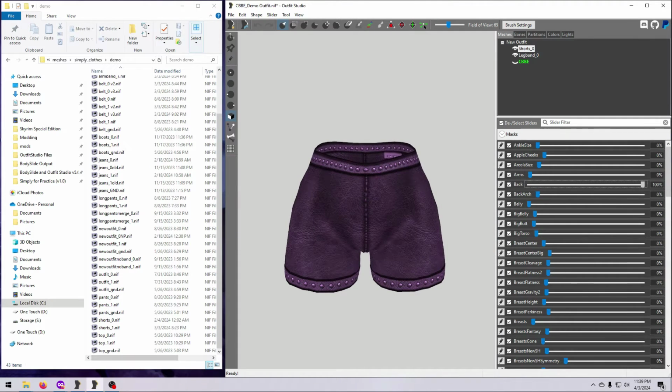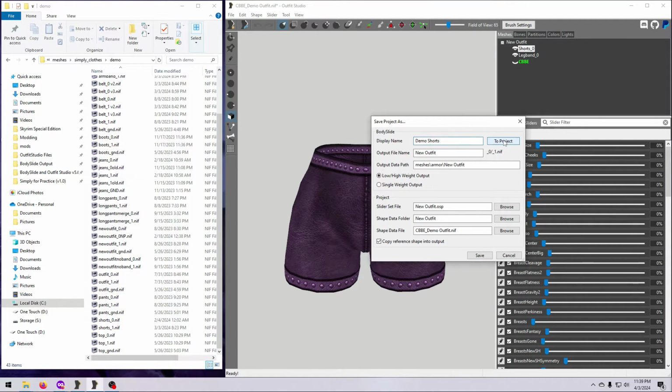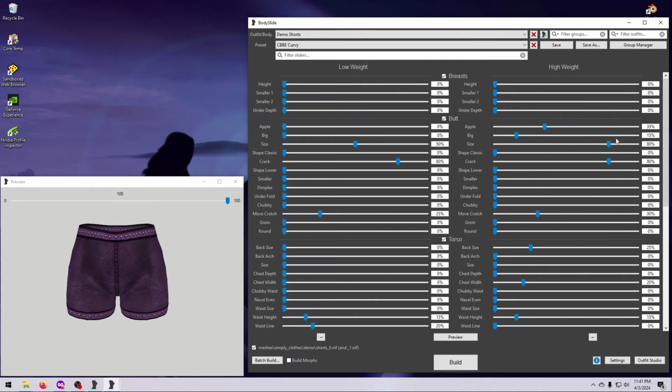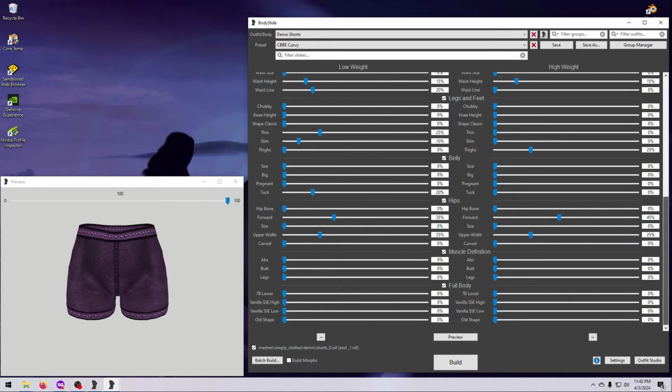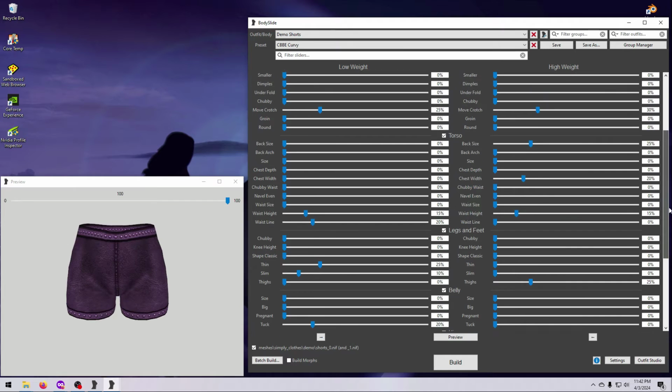One other quick point here, if you are making a body slide project and your outfit does not use all of the body sliders that come with the reference body, because, for example, your outfit doesn't include that part of the body, then you don't need to delete the ones that are not being used. Outfit Studio will do this automatically when you save the project, which saves you a bit of time and helps keep the file size down.